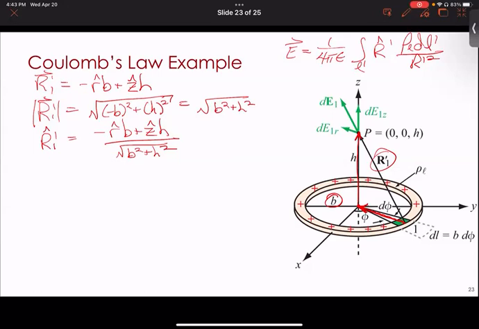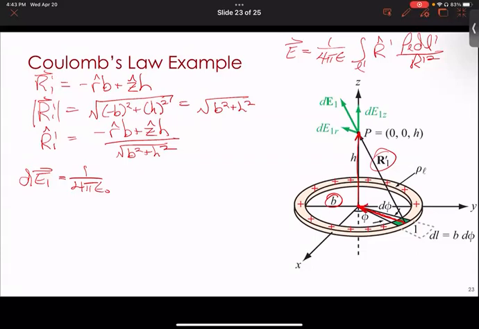So we can start to plug some things into the formula here. What we're really trying to figure out is dE1, the small differential piece of the electric field that is being caused by this little green segment here labeled 1. So we have 1 over 4 pi, and it said it was in free space, so I can write epsilon naught. Now, we're not doing an integral yet. We're going to do that eventually, but right now we're just considering this one green segment, this one piece.